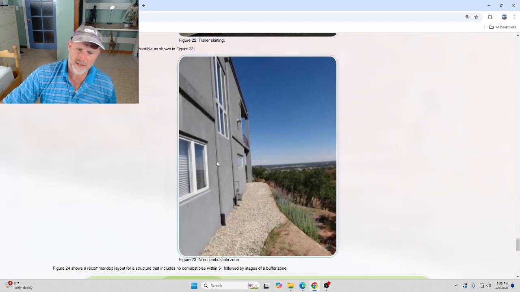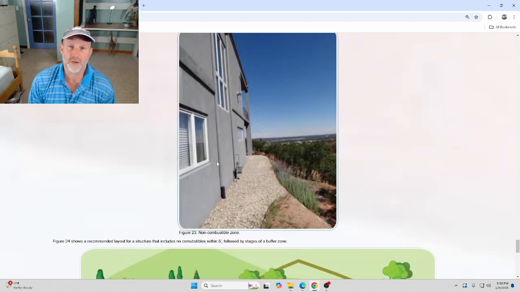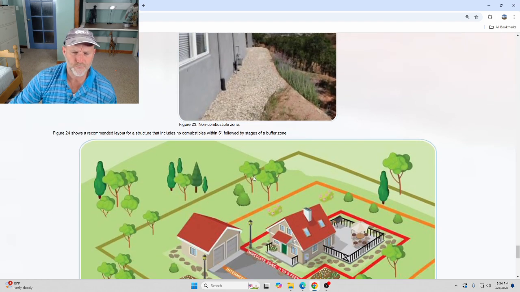Here's a nice example of a structure at the peak of a slope. You can see the ravine sloped up, worse condition, but we all like that nice view. But you can see what they did here. They have a 5-foot buffer that prevents fires from igniting around a structure. And the International Wildland-Urban Interface Code specs it out. That's something that's mandated by that code, as well as the California Building Code, Chapter 7A.